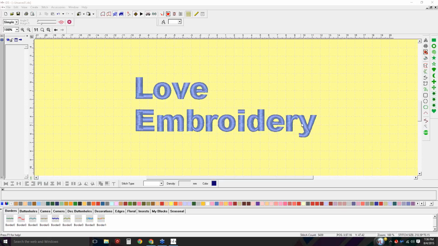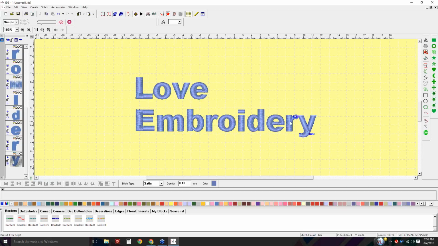All right, so now we're going to take a look at this Y. First off, I kind of need to space this, so I'm going to just left click on the lettering. Click on that little diamond, and I'm just going to move the Y over just a little bit. Don't worry about that jump in between there. It's going to disappear when we generate. So I'm just going to move that where it needs to go.